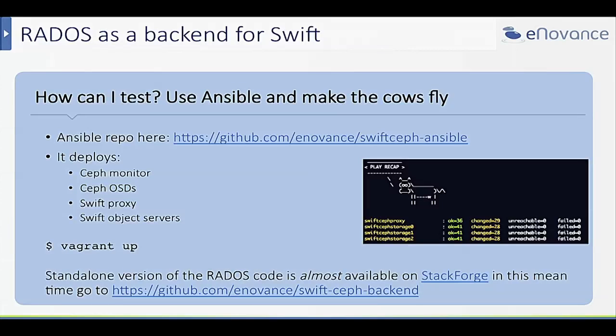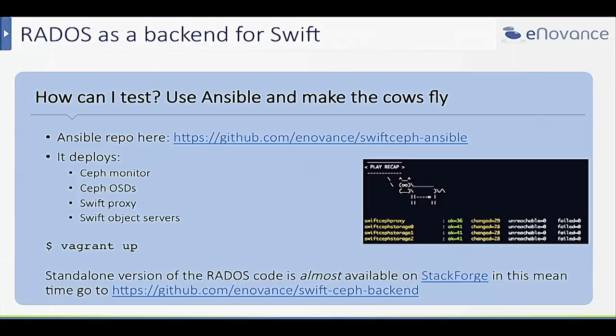And now you're thinking, okay, oh my god, what this guy is saying is so cool, I'd like to try this, or how can I test it? The good thing is that while playing with that, we also built Ansible playbooks for that. So if you go there, you just clone it, and you just vagrant up. We used a Vagrant provisioning system for Ansible. And then you get one machine, well, almost the exact same setup that I showed you before. So one Swift proxy, one Ceph monitor, and then n storage nodes. So yeah, that's pretty cool.